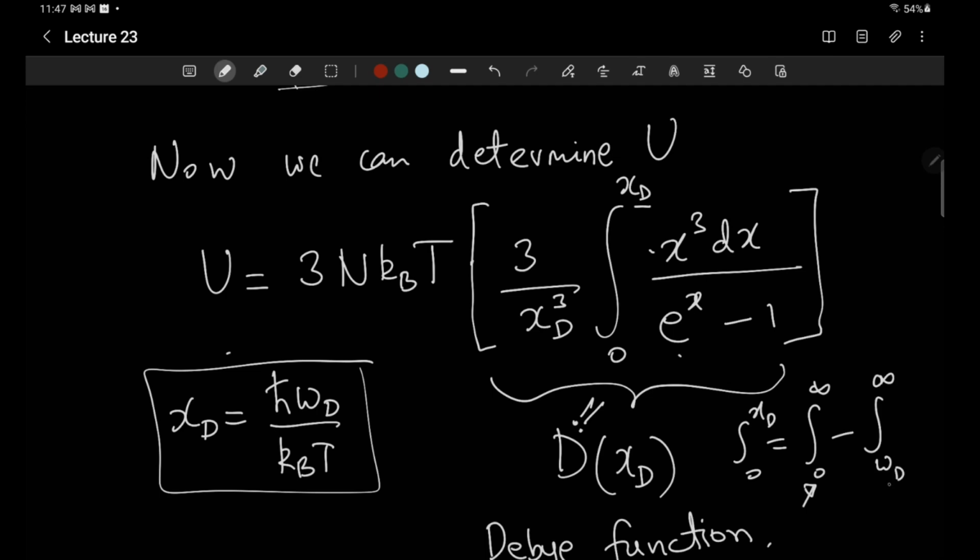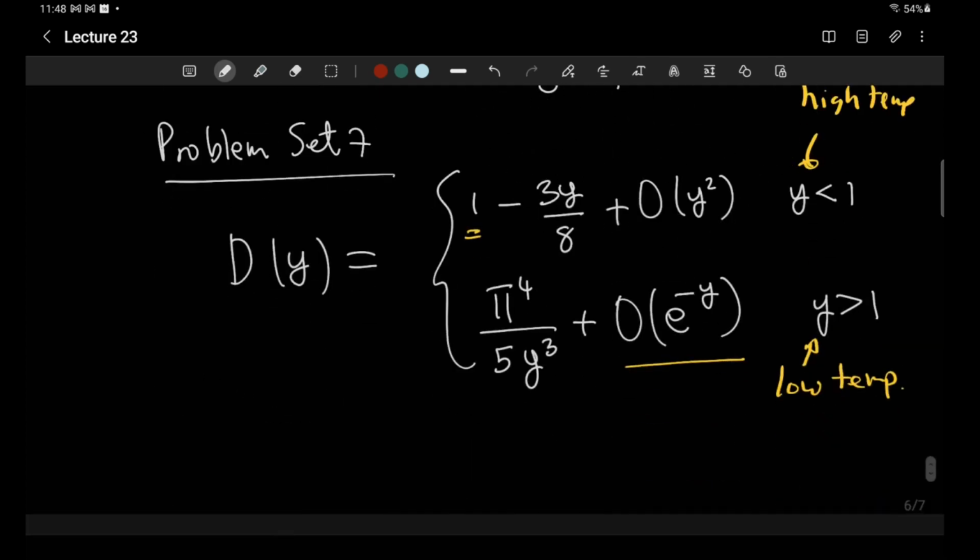So the smallest value of x there is x_D. The smallest value of that is also very large, so e to the power x_D is much, much greater than 1, so you can drop this 1 and write it as e to the power minus x. Okay, so then you can go ahead and do the integrations. You can do those integrals, but you will see immediately that the leading term is of order e to the power minus x. That's all. So that's the O. Okay, that's how I did it.